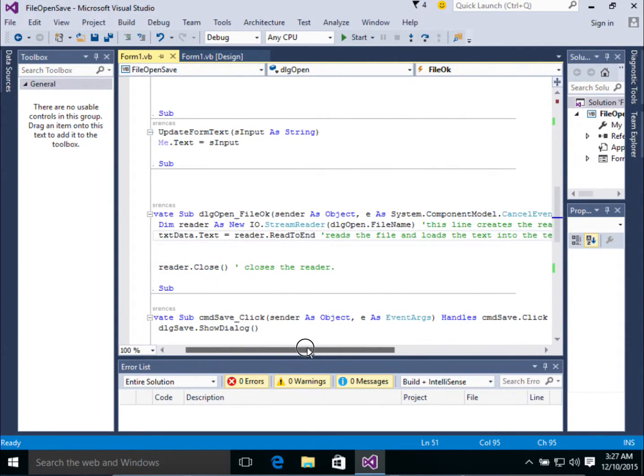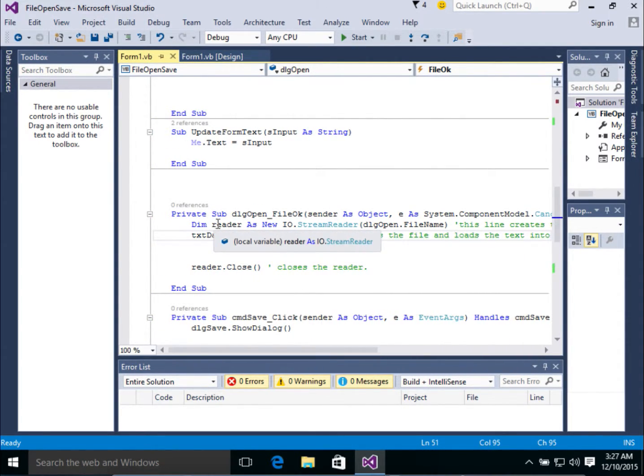And the code that you see there is the code that I wrote into this procedure. And I define something called reader as new io.streamReader, passing in the file name of the open dialog box. The file name of the open dialog box is the full path of the file and the file name, including the extension.